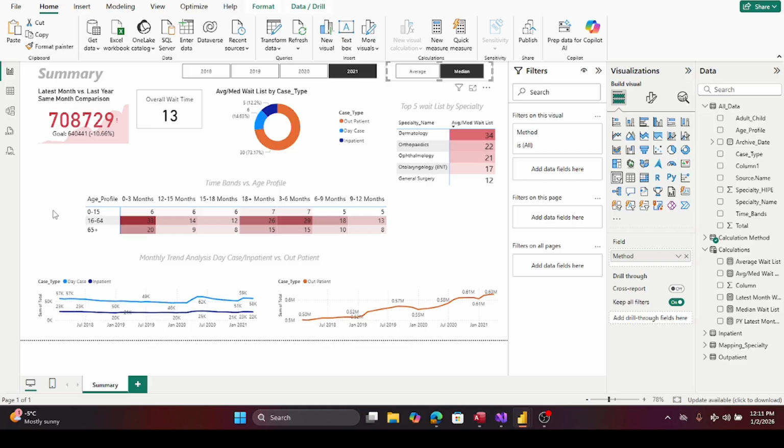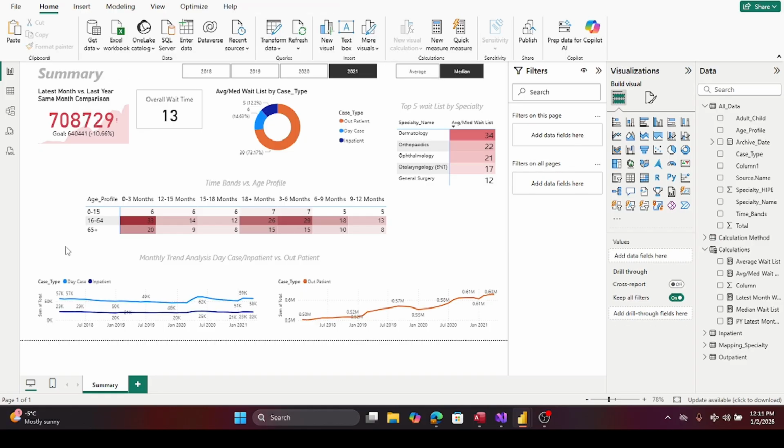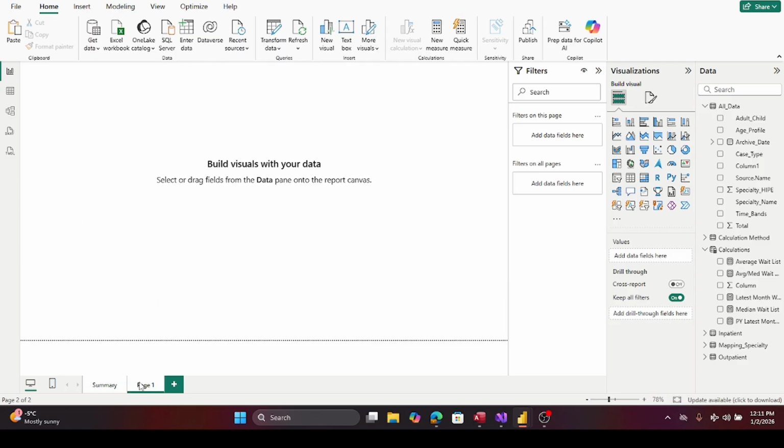And the next is our detailed section. We'll create here some inpatient details.